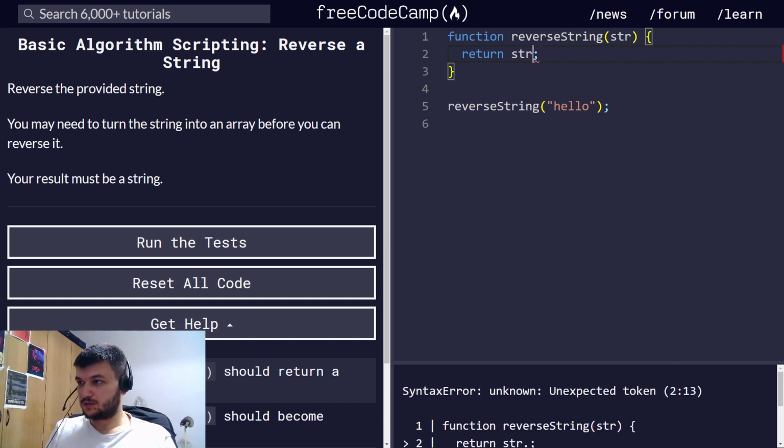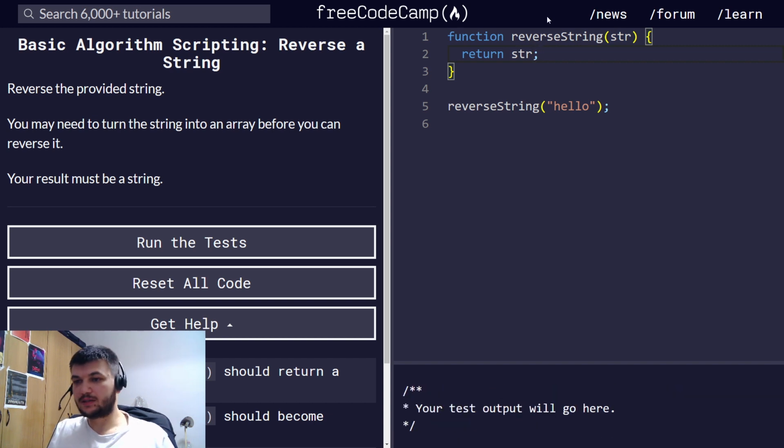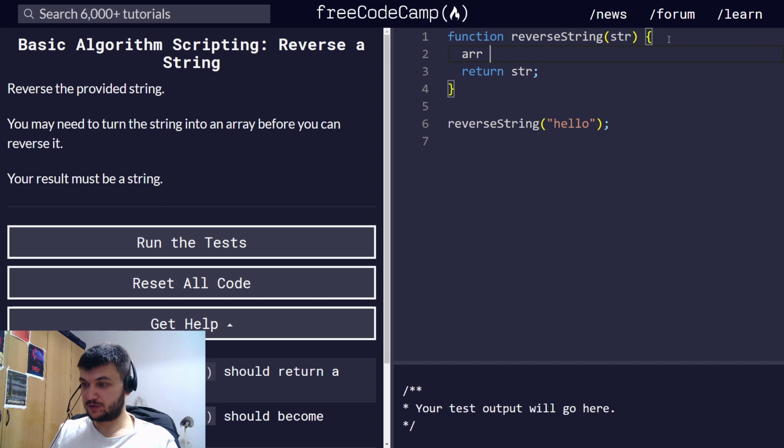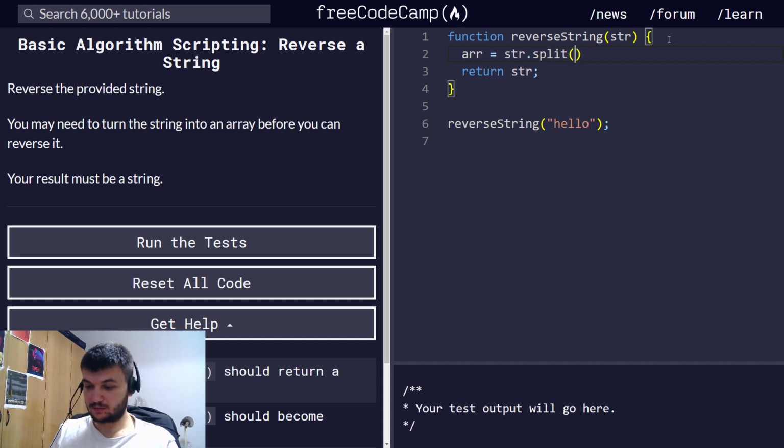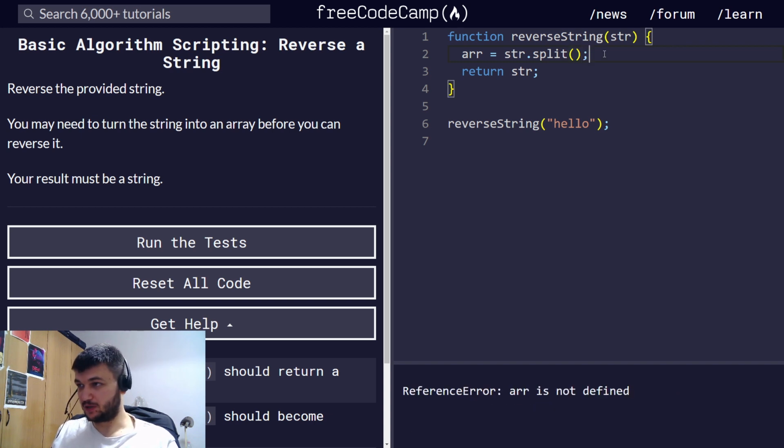Okay, so let's split this string into an array first. So string dot split. Maybe JavaScript has a reverse just for arrays, but I'm not sure.